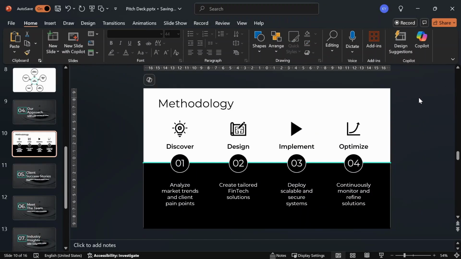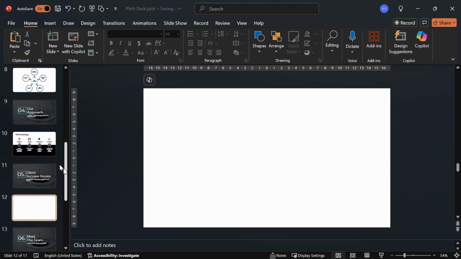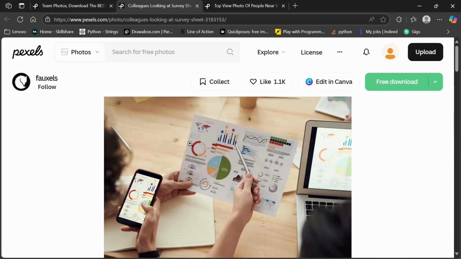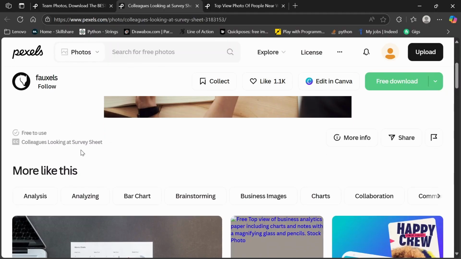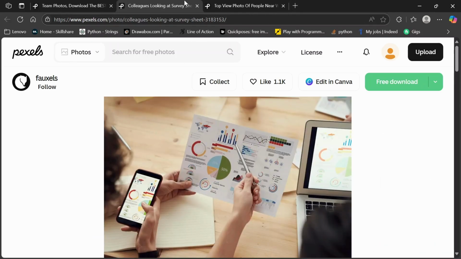Okay, now that we're done with this slide, we're going to move on to the next slide. We're going to click on the next slide, go to new slide, blank. Then we're going to use two images in this slide. You can go ahead and insert any image you want, but these are the images that we're going to use. We're using two images from Pexels, and this is the account name, and this is the title of the image, and this is image one of it anyway.